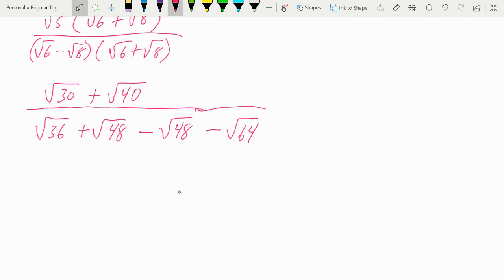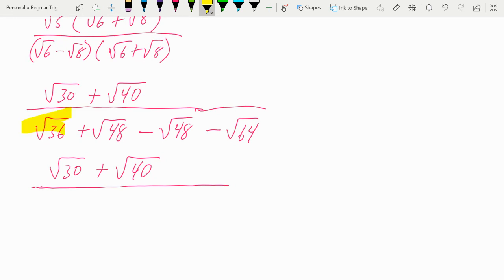The numerator. Right now, I'm going to say we can't do anything to the numerator, but actually later on, I will show you that we can do a little something to it. But for right now, we're going to leave that answer just the way it is. I'm not trying to make this tougher than it has to be right now. So I look at the denominator. Starting from left to right, the square root of 36 is just 6.